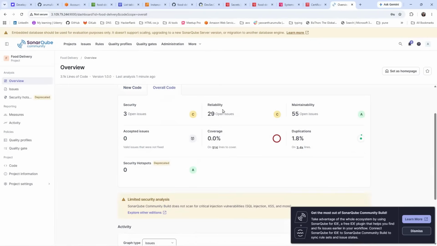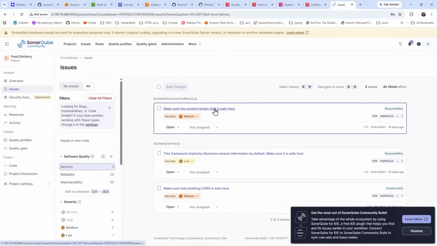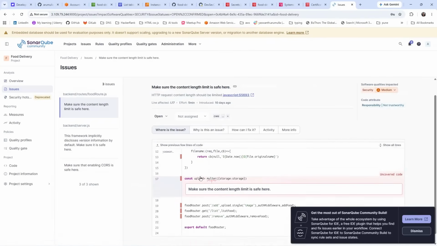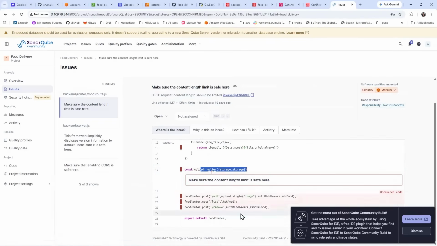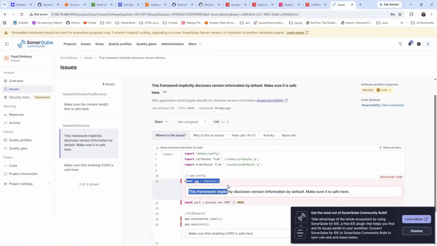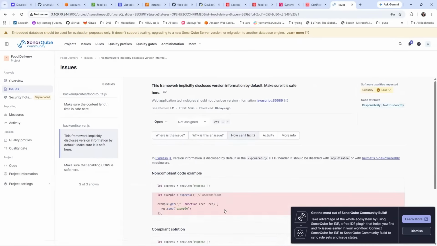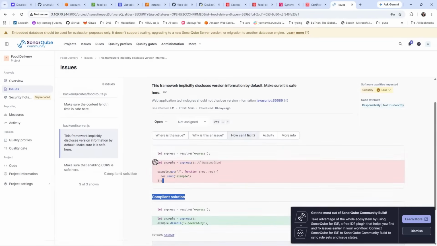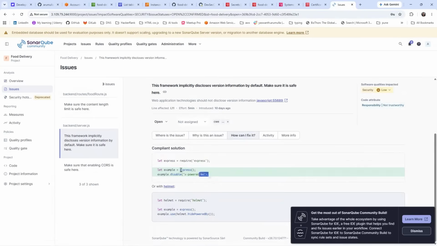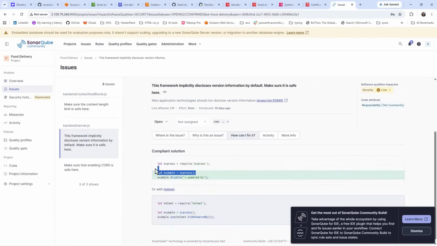Okay, now if you open the issues here, see, this is the one storage class issue, and the second one is this app count issue. And if you go here, why this issue and how to fix this issue, and here, see, this is the issue. And if you open here, you just remove this part and you can add this part, and the issue is fixed. Okay.